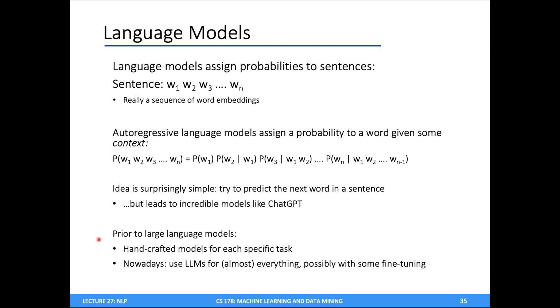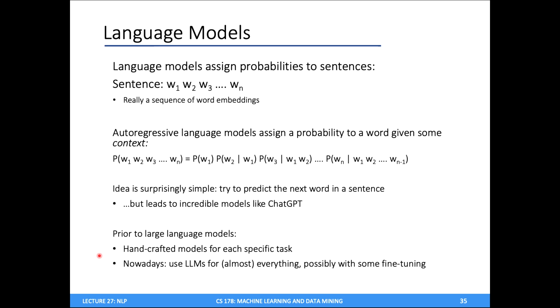Prior to the advent of large language models in, say, maybe 2017, 2018, really NLP focused on handcrafted models for every specific task. So if you're doing sentiment analysis or document classification, you might actually build a model just to do that. But nowadays, large language models kind of serve as the foundation for most NLP tasks, in the sense that your language model really captures all of the language in it, captures the linguistic information itself, and then you can kind of just tweak this language model a little bit using a procedure called fine-tuning to actually do the task that you care about. So these language models are really all the rage in NLP right now.